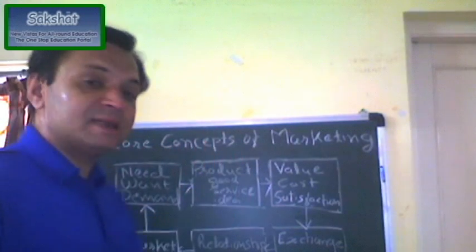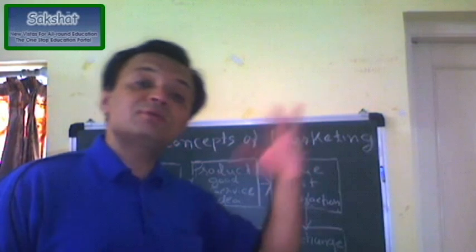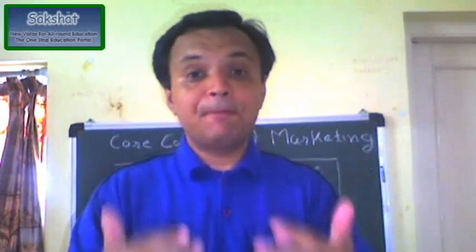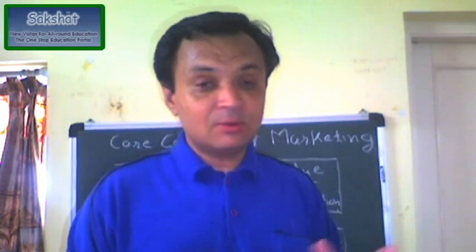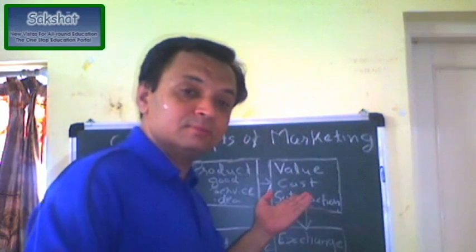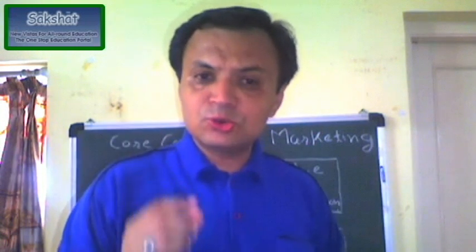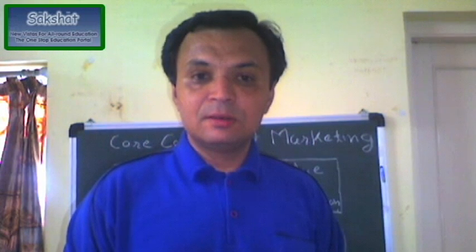Well, value, cost and satisfaction. When we are talking of that, value is the total benefits derived out of a product, while cost is something which you are paying for them. For manufacturers and marketers, it is known as price, but for you, it is cost. Like a grip pen may be much more useful to a student. 10 rupees for that grip pen is much more valuable for a student.